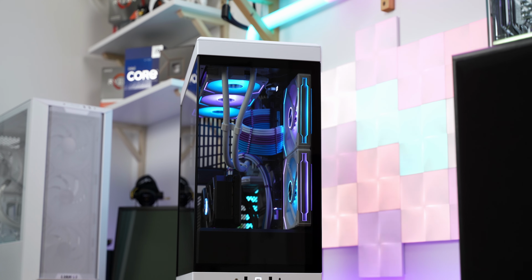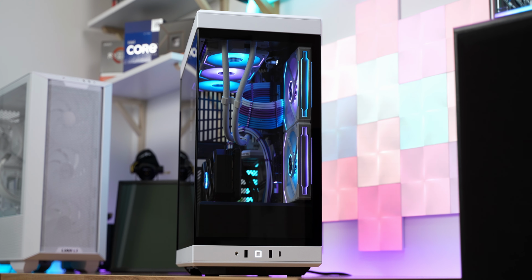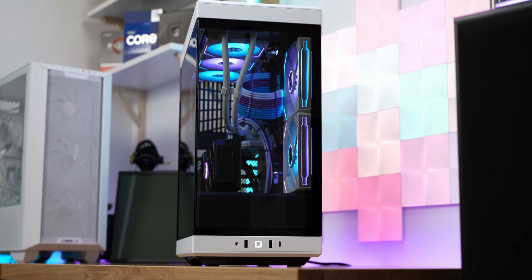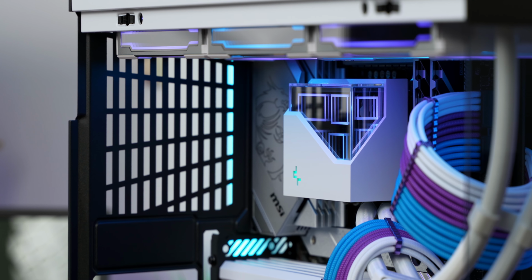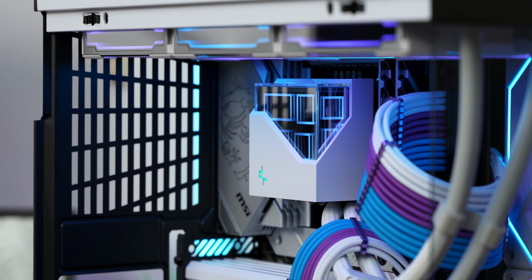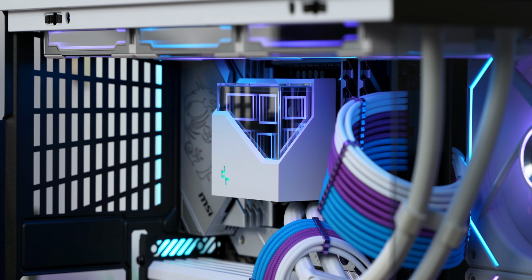Secondly, the PSU shroud or the interior bottom should have had more ventilation cutouts. Same thing as on Y60. I believe that this would have been better for the idle GPU temps. The 140mm fan, if you install it in the bottom, helps with this. And last thing, the rear fan and 360mm AIO. Simply said, it's a no-go, but now when I think of it, maybe if I reversed where the tubes go out, it could have fit here.